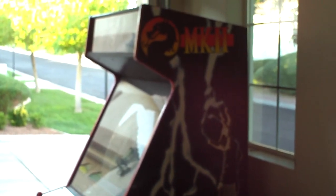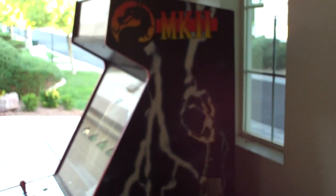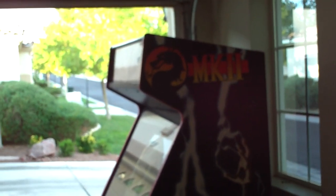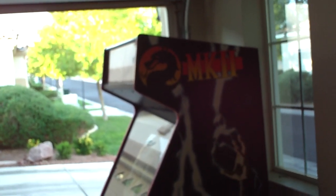I'll keep you guys abreast of any changes with this machine, but the reason for no new videos in the last 2 months is just strictly because it's been unbelievably hot like it usually is here in Las Vegas during the summer. So stay tuned, and I'll do a little more information on this cabinet as I make some changes to it. But pretty much swapping out MK2 and MK3 and putting this back to its factory restoration.